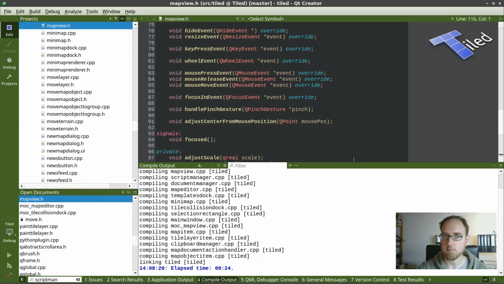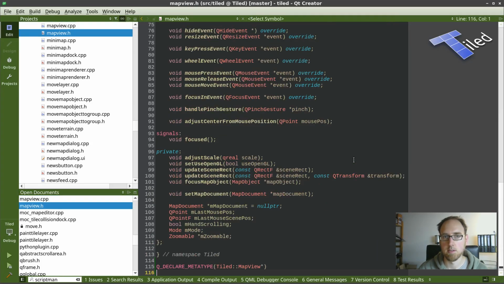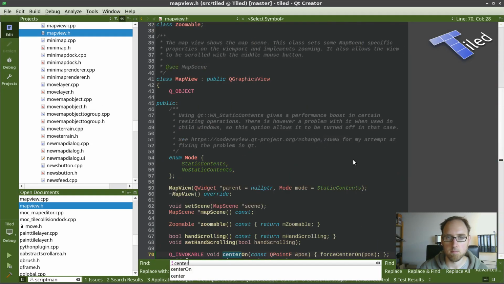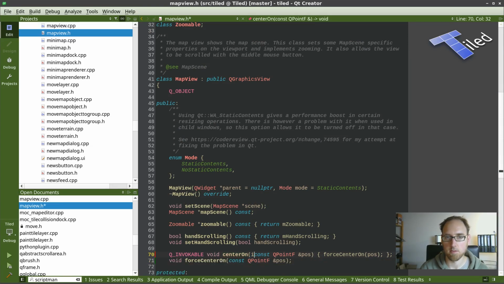So we're gonna do center on int x, int y, or that doesn't need to be integers, so we accept floating points, and then QPointF x, y.